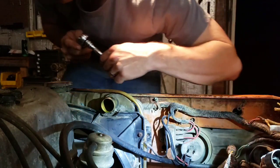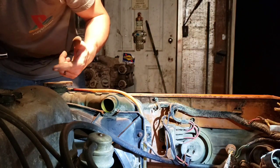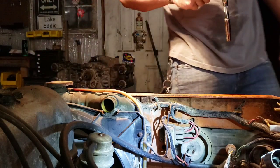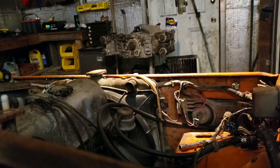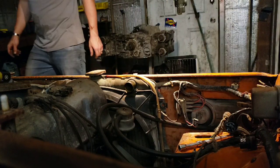So I found for myself it works best if I set a goal like, okay, tonight we're taking the radiator out. As simple as that sounds, that's what works best for me. And once that's done, I can be like, all right, cool, let's, I don't know, pull the belts off the engine or something like that. One step at a time. So let me find my screwdriver.